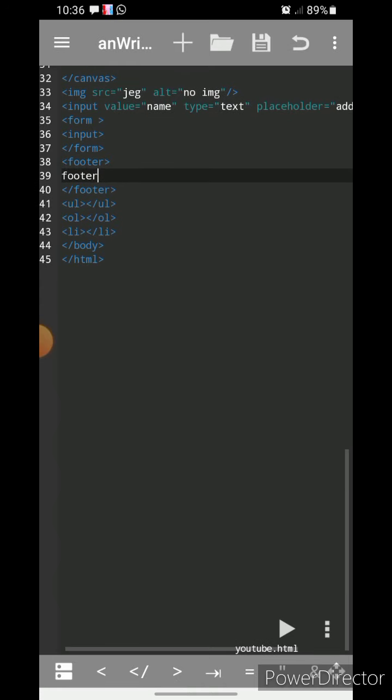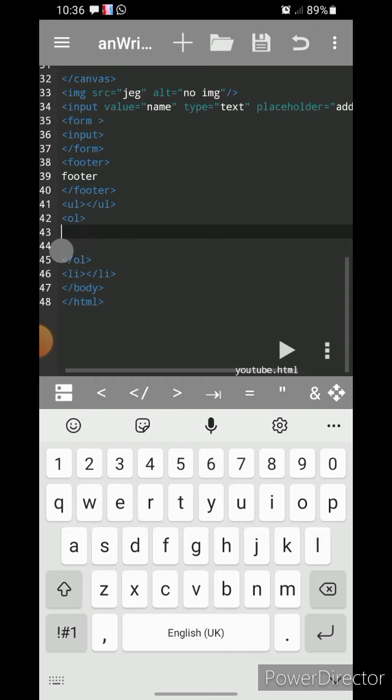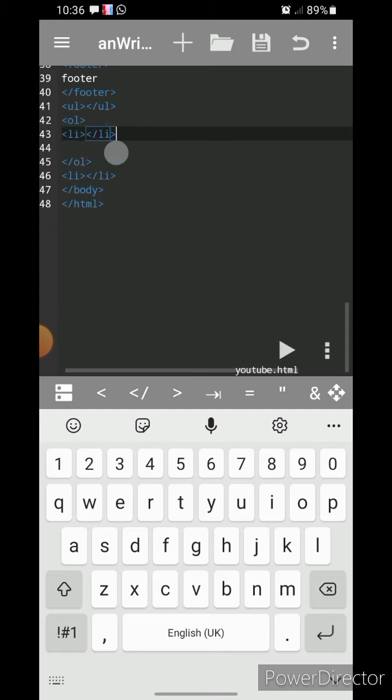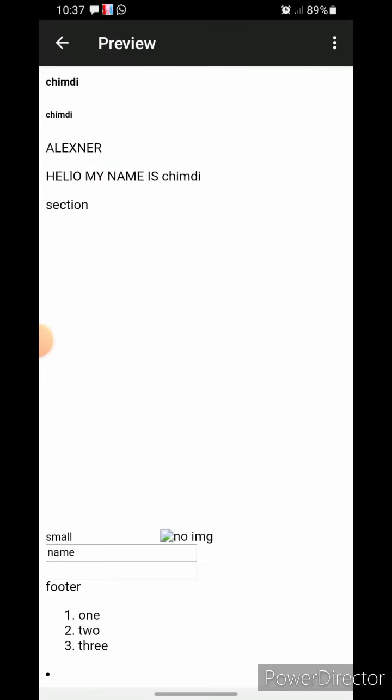The next one we have is ul. This is also called an unordered list. While the next tag is called an ordered list. If I put a list inside here, for example, li 1, li 2, li 3, in the ordered list, and if I preview it, it gives me numbers.